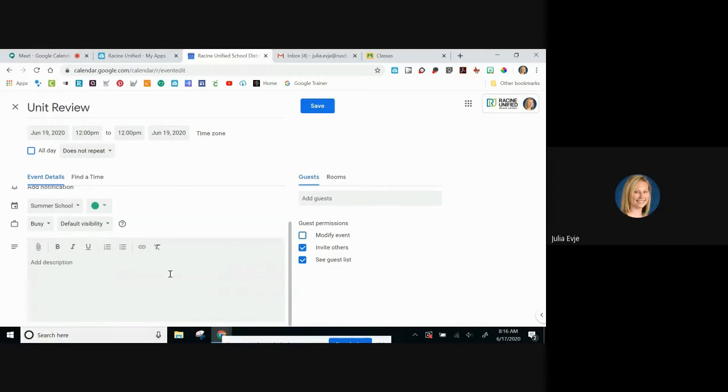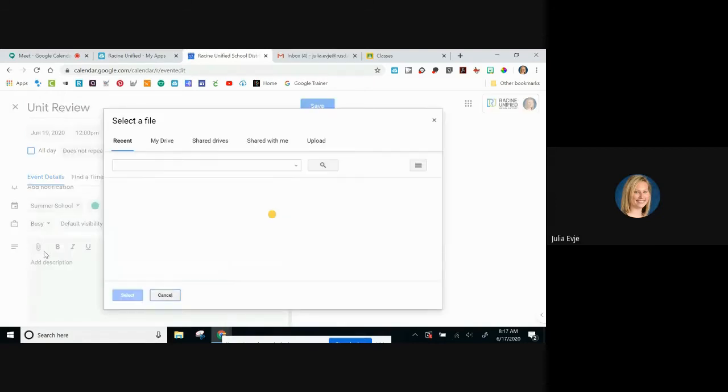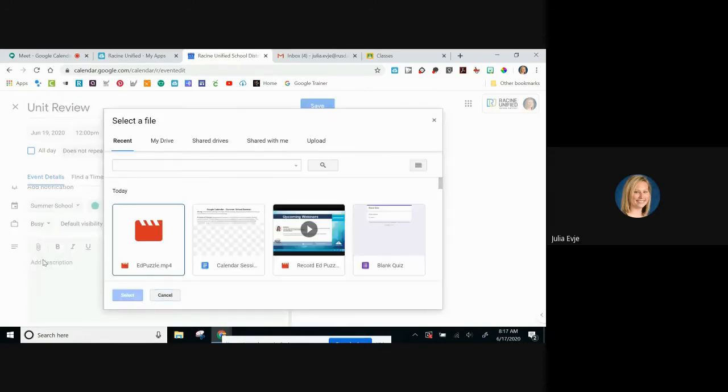Let's talk about this description option down here. This is a great place to add information for your students. So here I could type in some information freehand, but I could also add some attachments. So let's say you had a unit review document. You could click here on this paperclip icon, and you can find a file in various places.